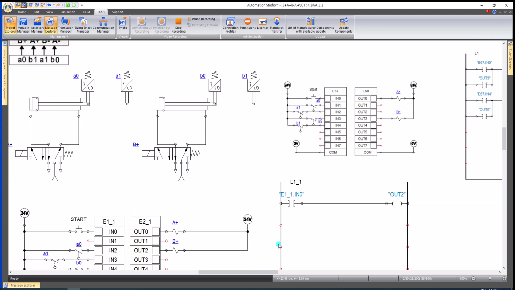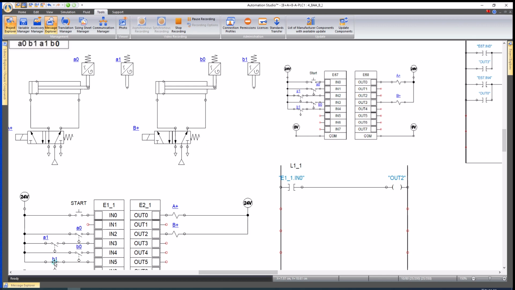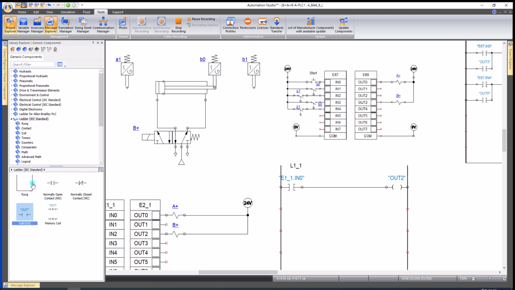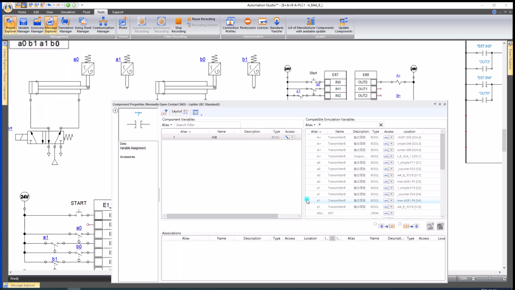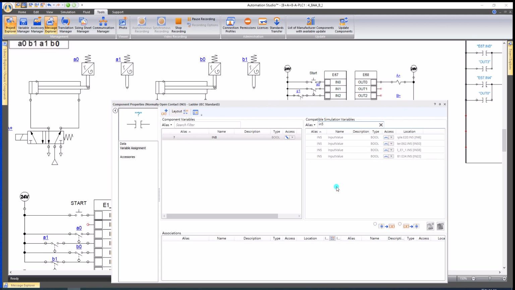So how about this trigger once it reaches the B1, so it will trigger the A. So where is the B1? It is IN5. So we go to here again. This is IN5. So I go to IN5.